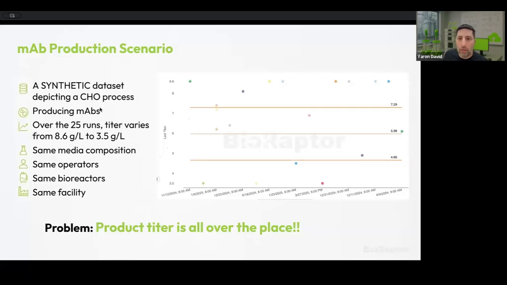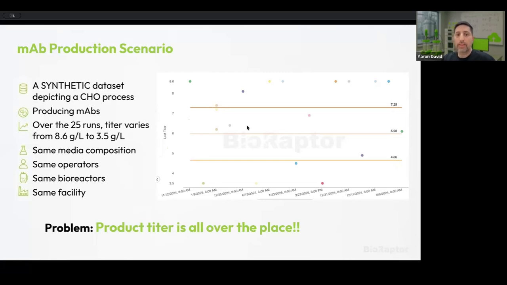Okay, so what's our scenario like? This is a synthetic data set depicting a CHO process for mAb production. In it, there are 25 runs. In them, you can see here that the titer varies quite largely between the runs. And this is not something that you want in your product.